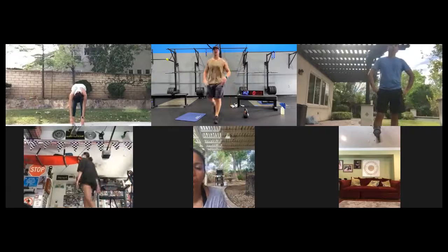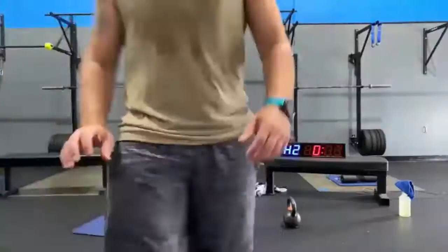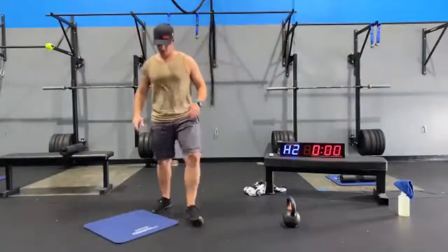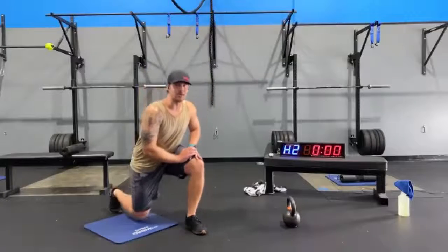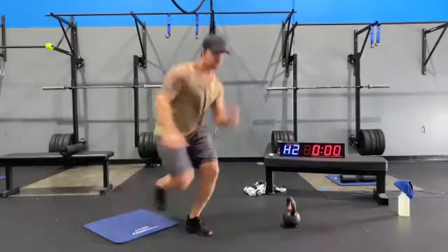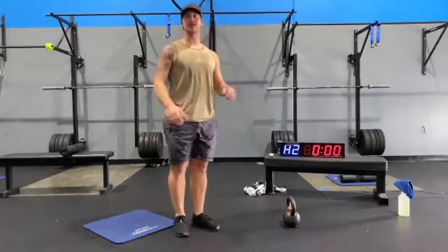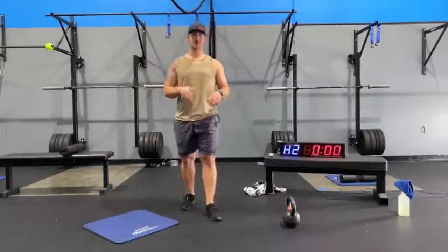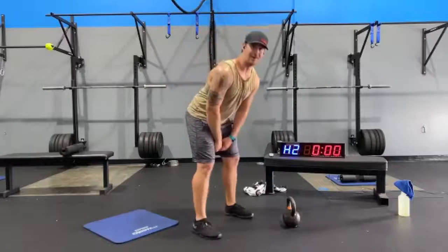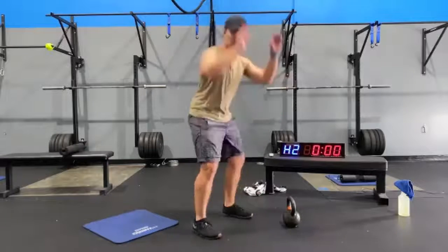All right, so here's what we're going to do for our last little deal. We're going to do a little on the 30 set. First one is going to be single leg power knee. So you're gonna come from a kneeling position. You're gonna drive through this front leg, jump up, back down. I want you to try to tap your knee every single time. You're gonna do 5 reps on the left. The next 30 second effort, you have 10 kettlebell swings or you're gonna do 5 squat jumps.